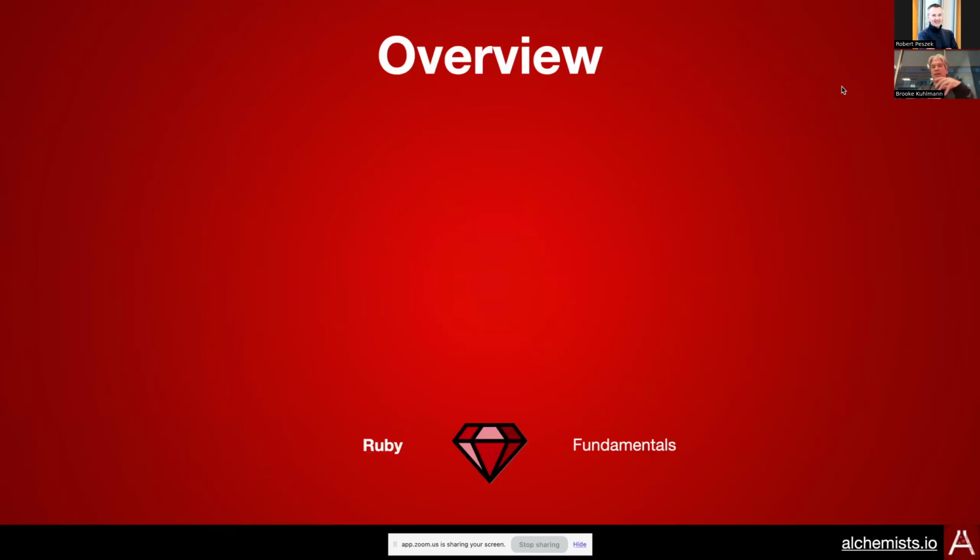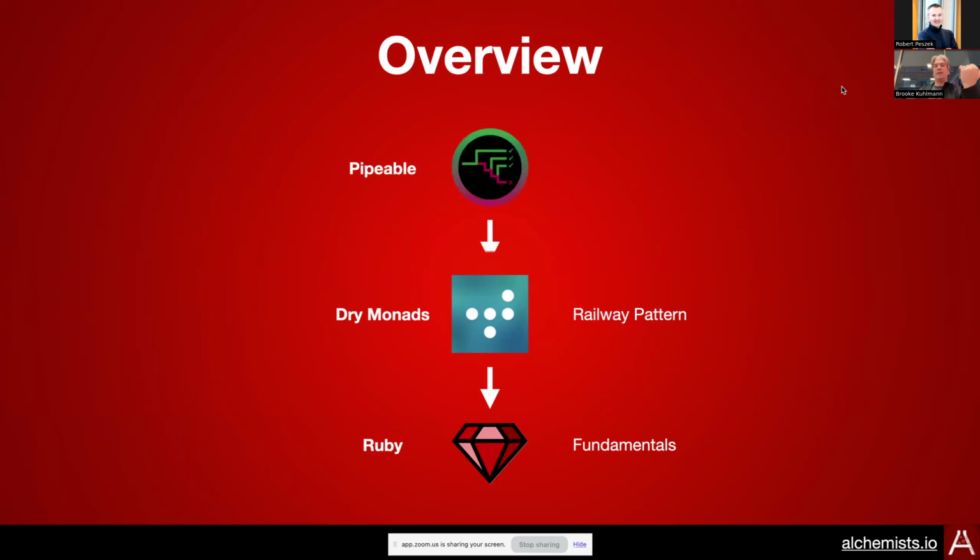So from an overview perspective, what I'm going to walk through in this talk is the fundamentals of Ruby, what we have in Ruby already that gives you functional composition and functional programming, I should say. And then I'm going to add on a gem. It's called dry monads, and it actually gives us monads within the language. It's a gem that you install. And then I'm also going to talk about the pipeable gem, the open source gem that I maintain, which basically puts all this together and allows you to have a fault-tolerant pipeline when you put monads together in various steps.